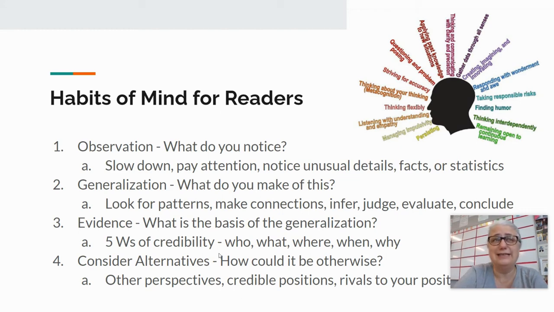So all text does one of three things. It either informs, it persuades, or it entertains. So that's also kind of, is this fictional? Is it entertaining me? Or is it non-fictional? Is it trying to inform me? Is it trying to persuade me using some entertainment and some information? So that's where you have to determine what is the purpose and what evidence do you have that supports that purpose. And the fourth thing is to consider some other alternatives.